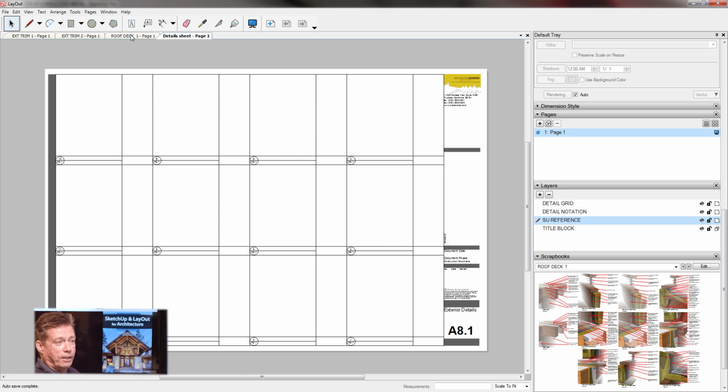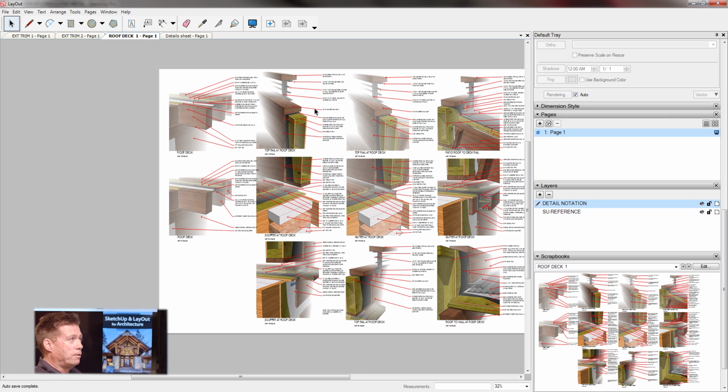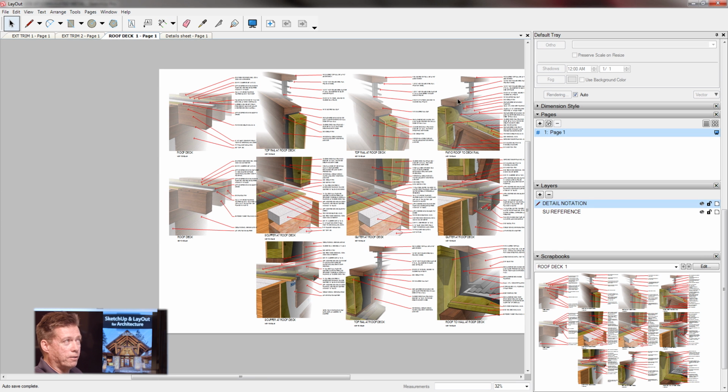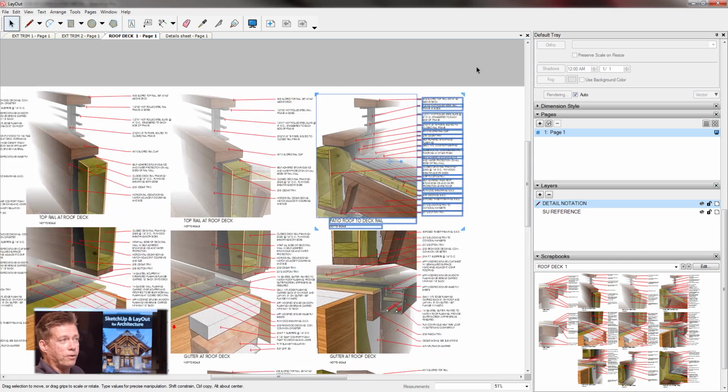So now, going back to this sheet, which is a scrapbook sheet, I have this set up similar to a detail sheet. You can bring in your SketchUp file, so you would just do File, Import, and bring in that particular detail. And in this case, that one file appears 1, 2, 3, 4, 5 times. Then you size it to the size you want, which is based upon my detail sheet, which is this rectangle here. Then you simply add your notation and you call things out as to what they are.